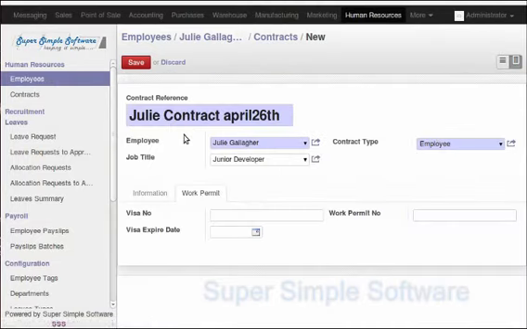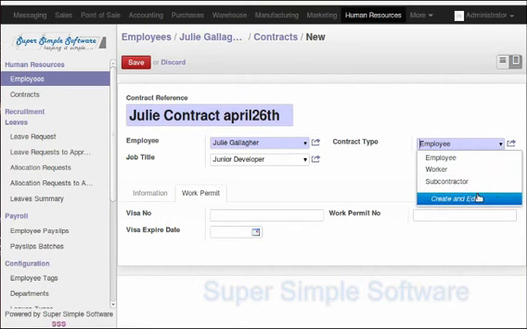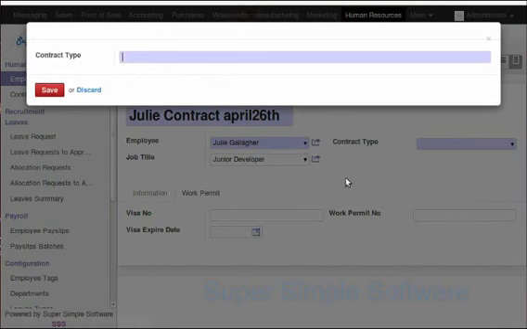In Work Permit tab, we mention her visa information. And in contract type, let's try creating a new contract type for Julie that says intern. Contract type intern. And we hit save.